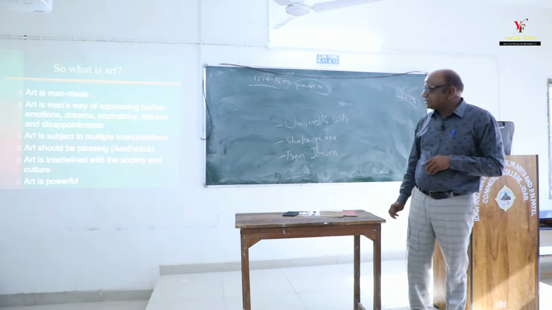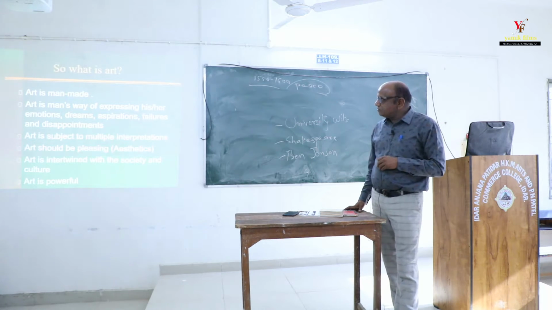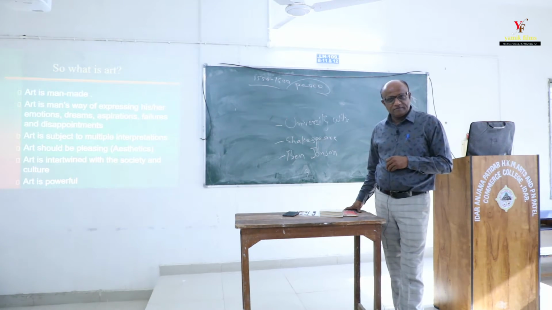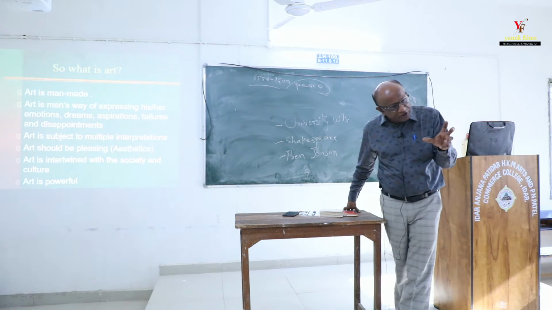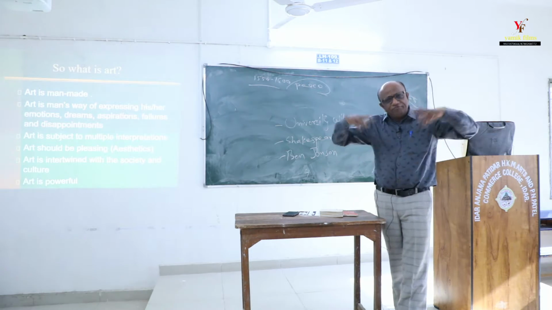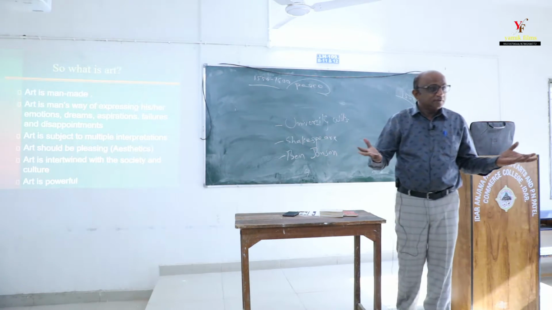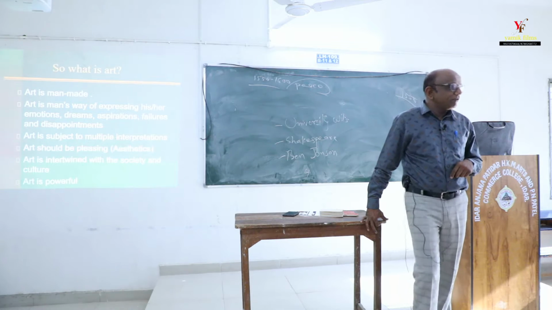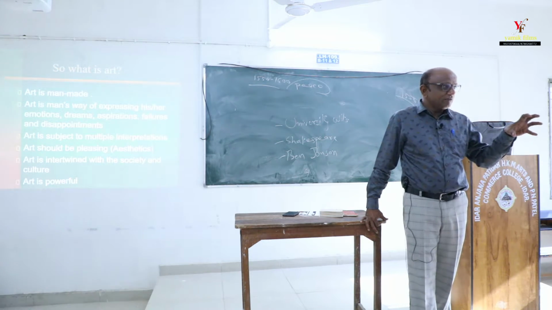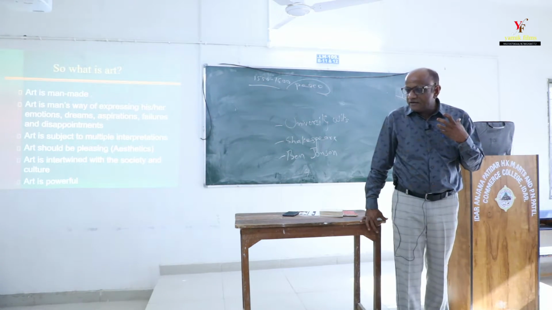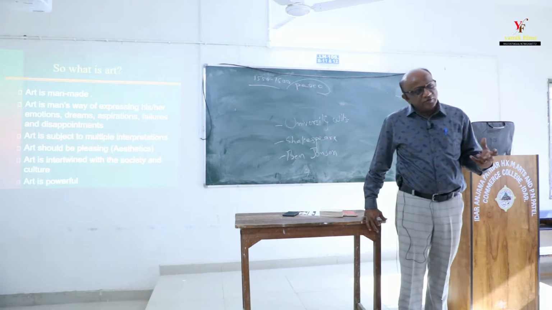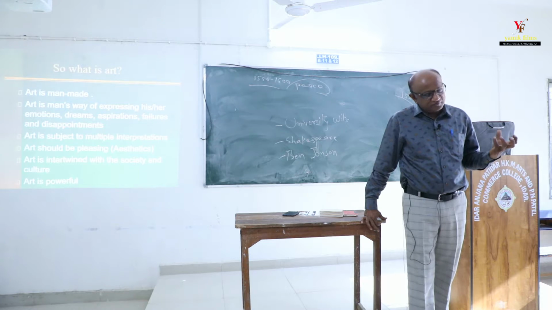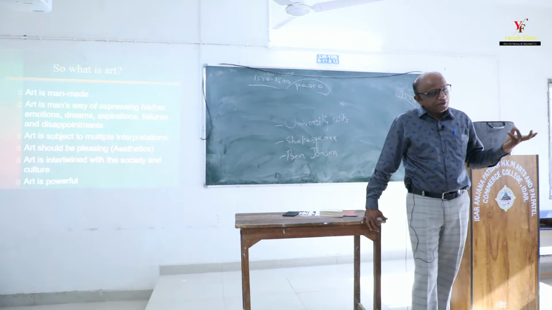Art is thus subject to multiple interpretations. If there is one particular poem or one particular painting, we can have different meanings. A number of meanings you can derive from that particular work of art. Every viewer will have a different point of view, right? So, multiple interpretations can be possible.